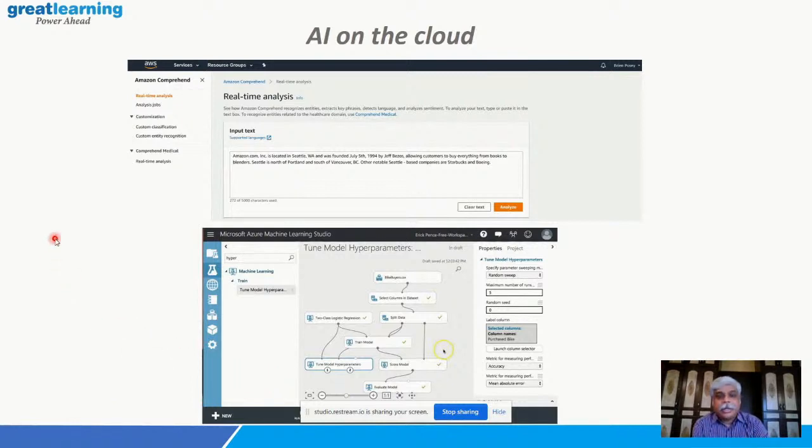Another such cloud environment I'd like to mention is from AWS, Amazon Web Services. And what you see here is Amazon Comprehend, which deals with text. You can't see very clearly here, but that's not the point. You can certainly go to the AWS website or to the Microsoft website for Azure and see for yourself. I certainly encourage you to do that. These text analytics engines would say, give me the text and I will analyze it for you. I will, for example, run a sentiment analysis for you.